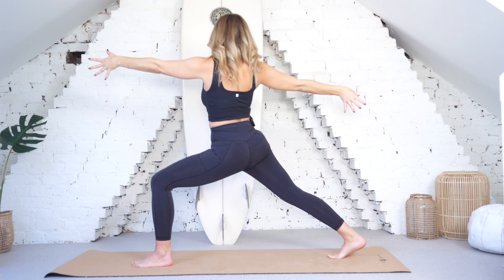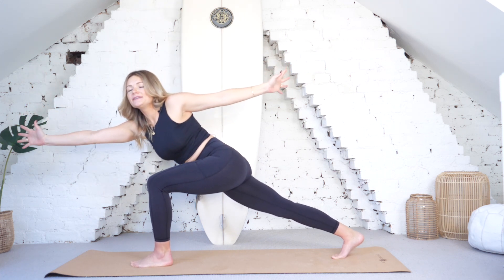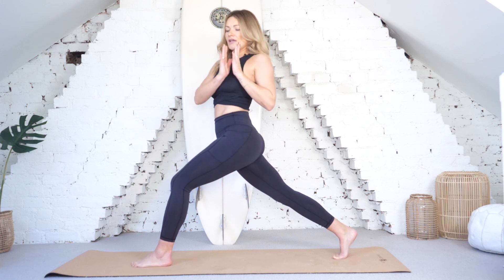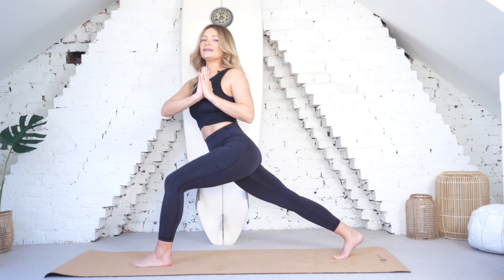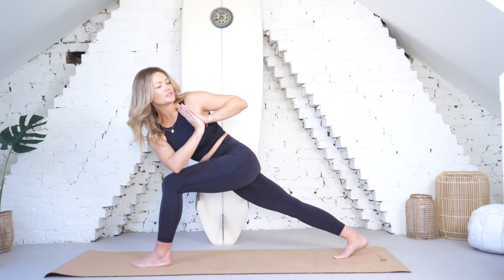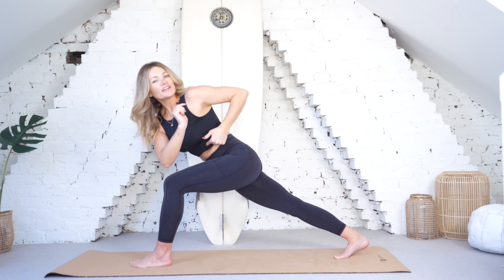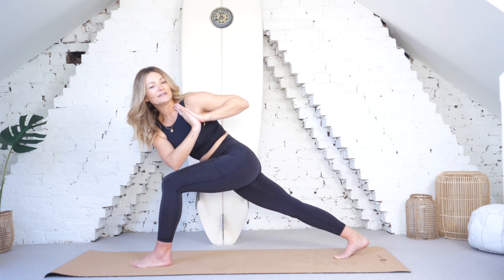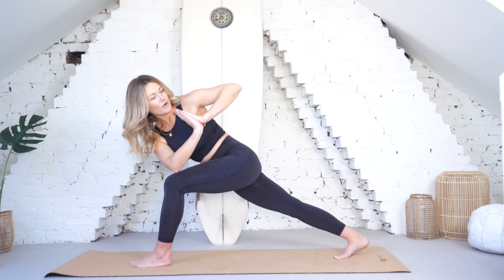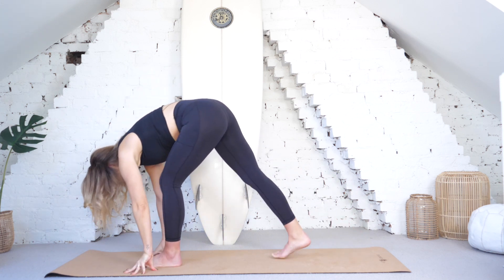We're going to add on: inhale through centre, exhale through the right, inhale through centre, and then exhale through the left but start to lean forwards now — pressing through the feet, lean forwards. Breathe in, and then breathe out, come back through centre, hands coming to prayer. We're still slightly rotating to the left — we're going to inhale lean again forwards, then exhale using those rotational core muscles and obliques, pressing the left hip back in space. Can we come to this revolve twist here but without placing the elbow to the knee? It feels a little unsatisfying I know, but we want to feel those rotational core muscles helping us to be stable without allowing the elbow to press to the knee. Press those palms firmly together, just hover the elbow off the knee, breathe in and then breathe out — release. Well done.